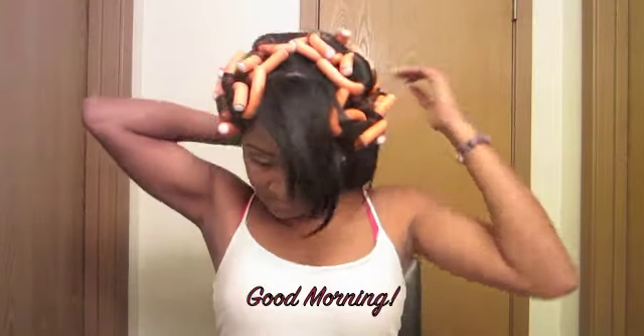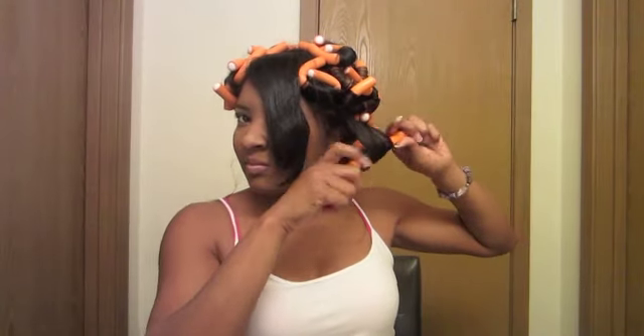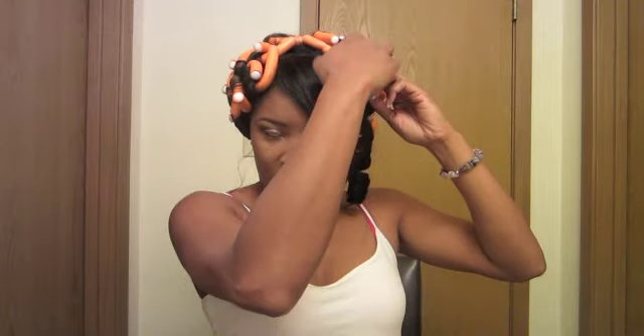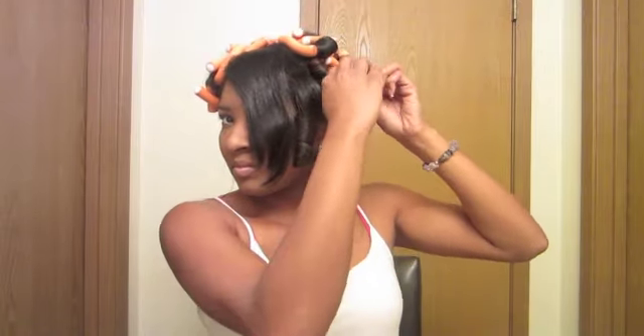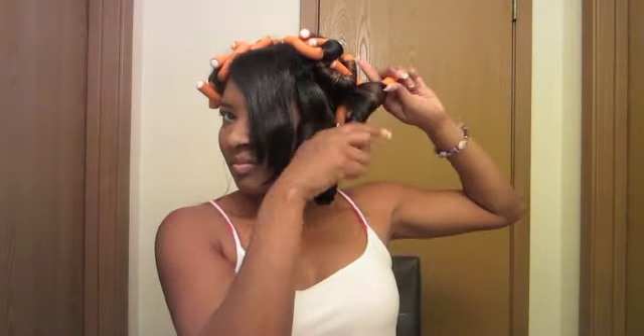Good morning! This is how my hair looks the next morning. I'm going to show you guys a couple of curls. Once again, this is the only thing I used on my hair — the oil sheen. I'll start at the bottom always, because if you start at the top it just feels different. And these nice little candy curls, the way I roll them out, are very cute.